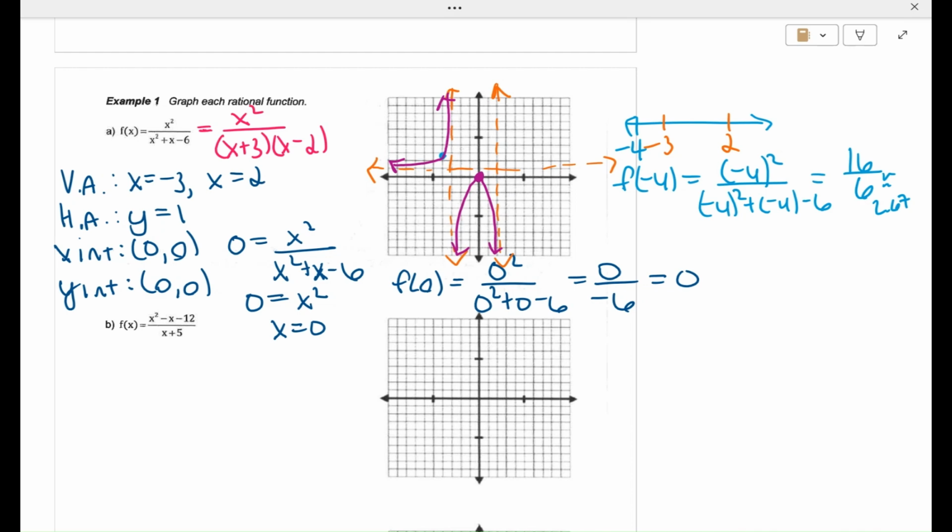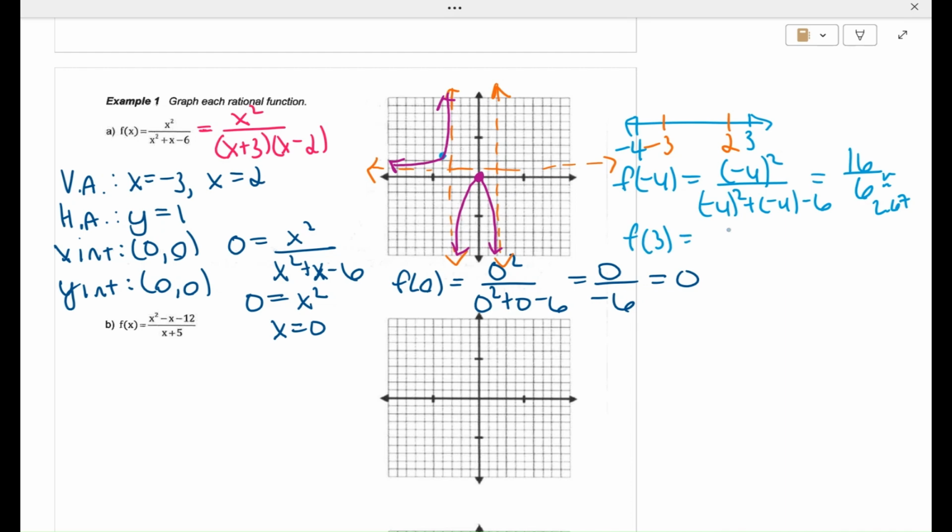So the only other part of the graph that I'm not sure where it is would be to the right of 2. And for the same argument we made for to the left of -3, since there's no other x-intercepts, most likely it's above y is equal to 1. But again, to be totally thorough, we can plug in a point like 3, that's directly to the right, to see where this goes.